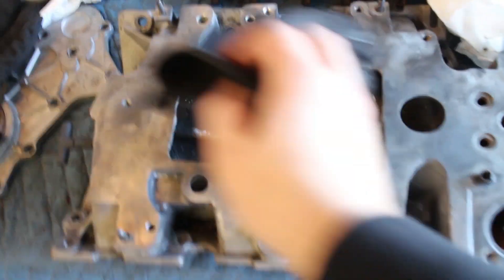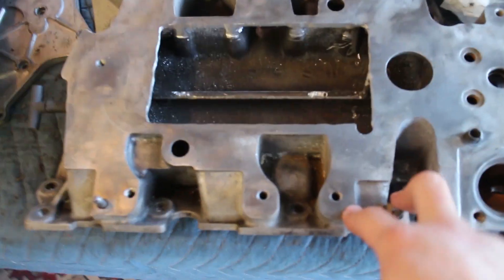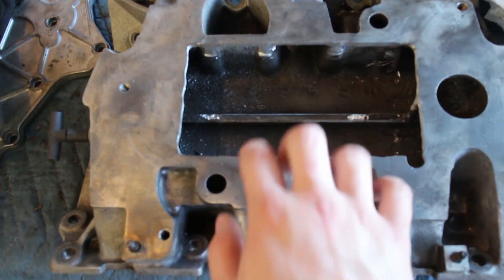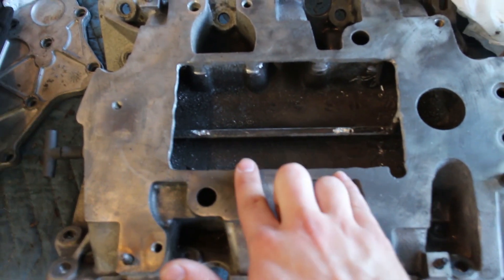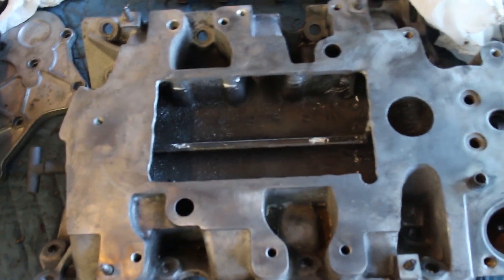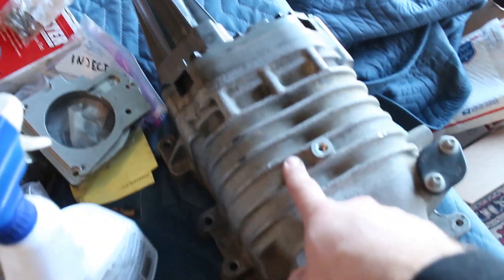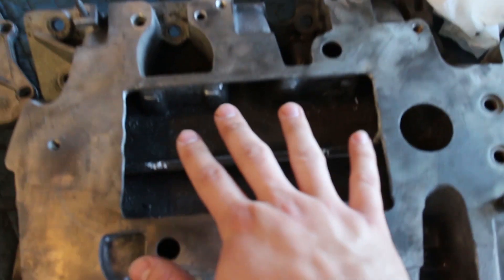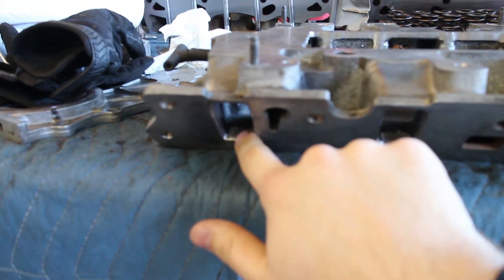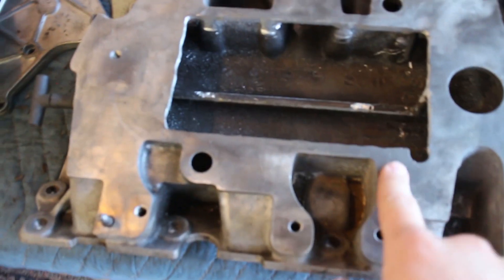One thing I forgot to mention is the lower intake manifold here. I only posted photos on Instagram, but I did port this. Originally it would only have like an opening this big, but basically what people do is they open it up as far as it can go for the outlet of the supercharger, so there's more area to push the compressed air. I also gasket matched the outlets here, so it will fit with the ported heads as well. This is like a $430 job from ZZP that's just really easy to do at home.